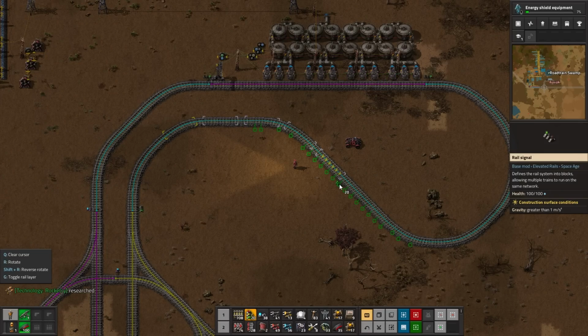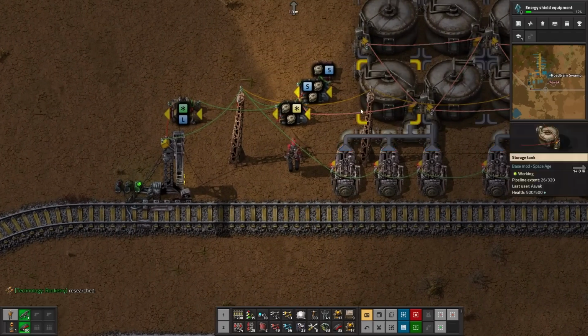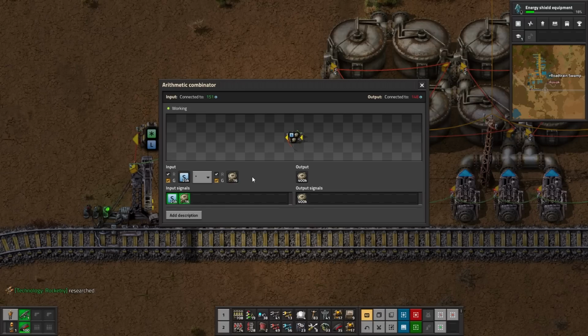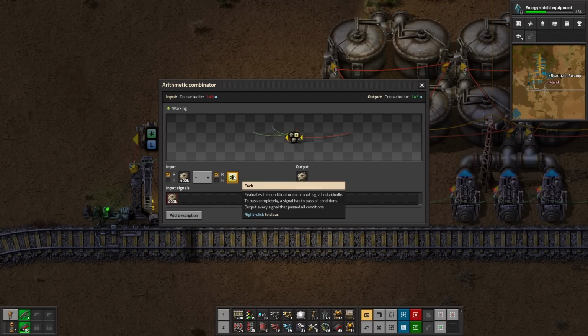Could always have that down here. I don't think we need many trains in this section. Right, anyway, back to this. So, currently, the total amount of stuff is being brought across here. And it evaluates the condition for each input signal individually. To pass completely, a signal has to pass all conditions, or output every signal that passes all conditions.